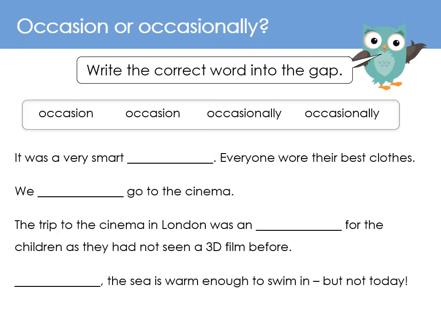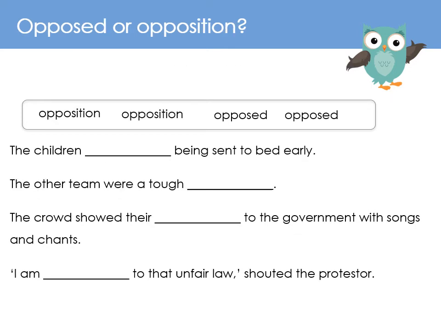Your activity for this week is to use your focus words to make sense of these sentences. So you need to write the correct word into the gap. Feel free to pause the video now so that you can have a go at this slide, and you're using the word occasion or occasionally. You're doing the same activity for this slide, but the words have just changed. So writing the word into that sentence so that sentence makes sense.